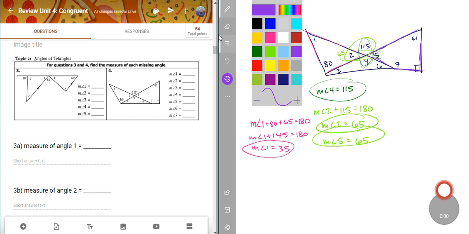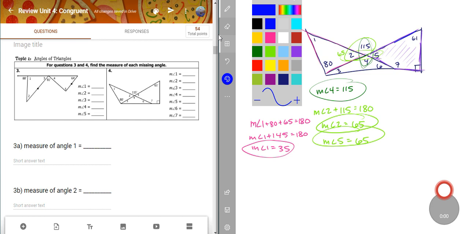Let's see, we know 4. Okay, let's do it this way. What I'm highlighting right now is this purple. This is a quadrilateral, and we'll touch on this more later, either this quarter or next quarter, I forget. But this is going to add up to 360. And since I have 3 of the 4, we could add up the 3 and find 7 that way. I'm not going to show that though, just because that's not on the test.